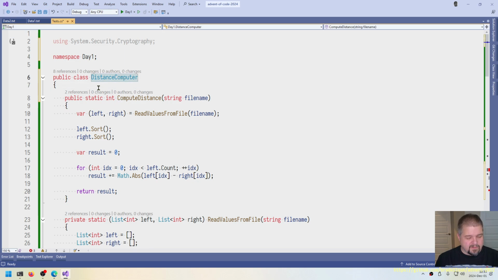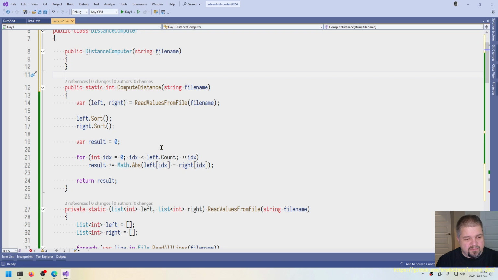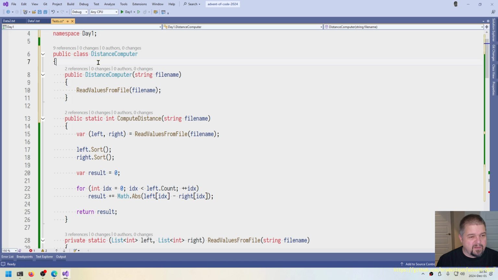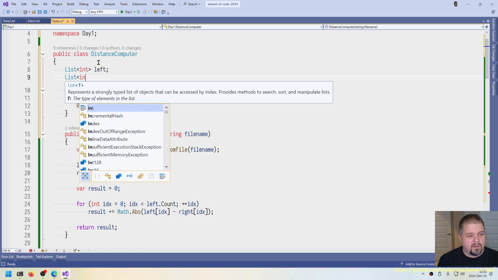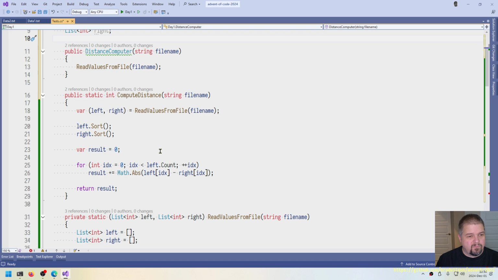First thing we need then is the constructor. We know we need to do the read values from lines, and from a value perspective, we know we need to keep the left and the right.